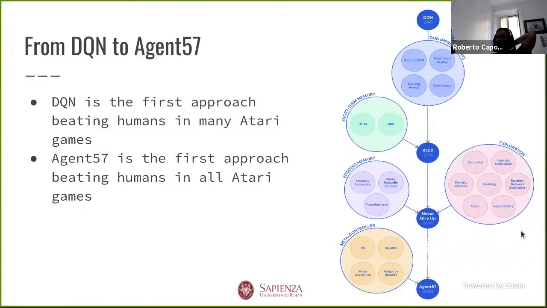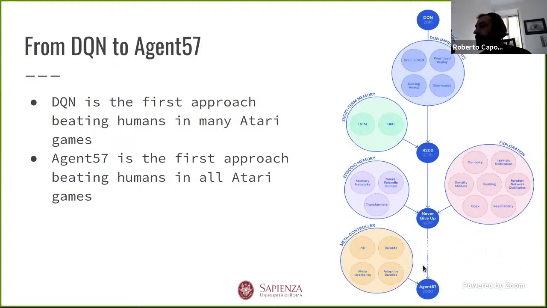So all this exploration, starting from DeepQN, this is the basics from which we started. Then adding the episodic memory and adding this exploration using intrinsic motivation, curiosity, distillation, and so on and so forth, led to Never Give Up, and finally to Agent 57.